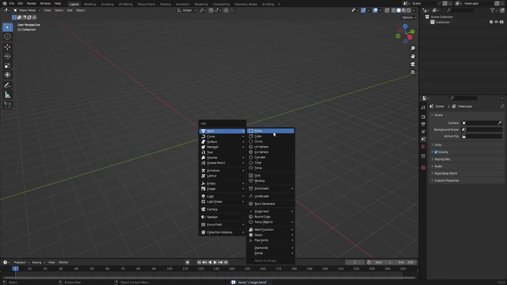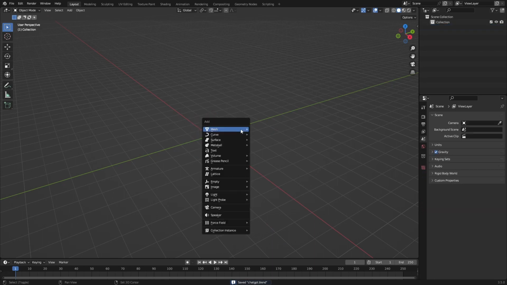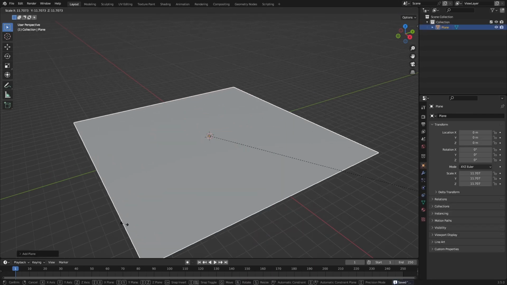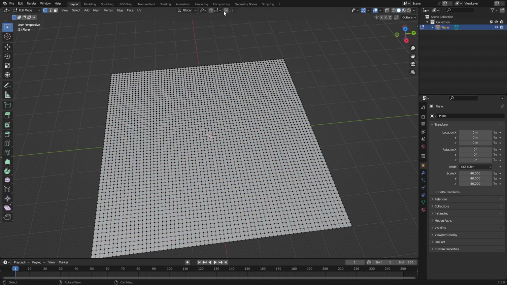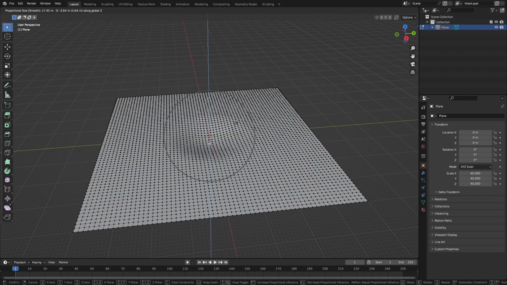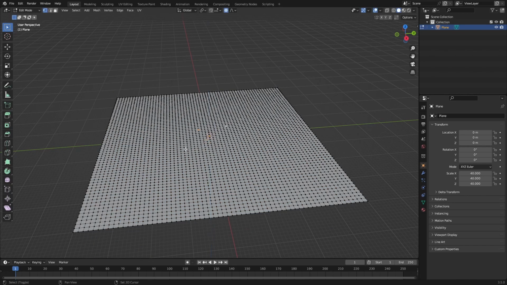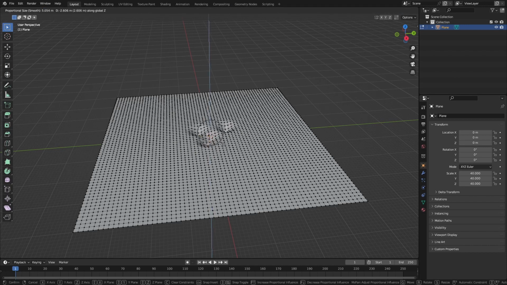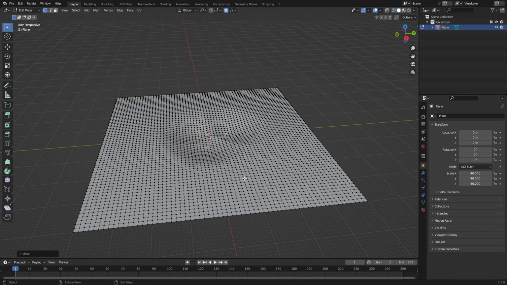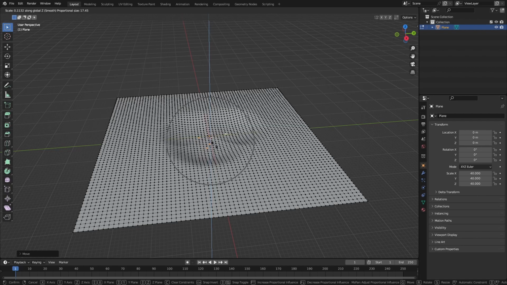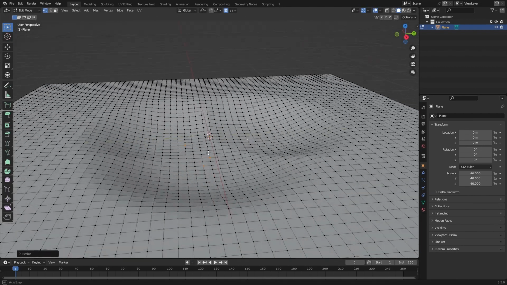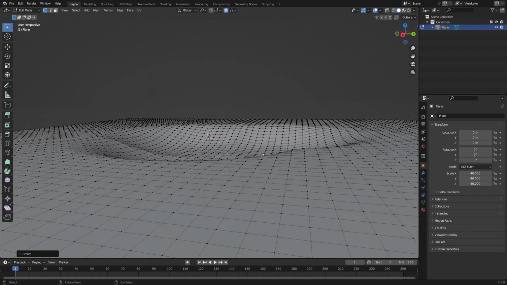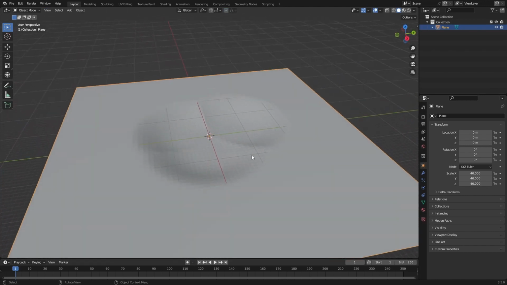Delete the default cube and add it again and delete it. Add a plane. Get it about 20. Subdivide this and create a pawn in the middle. This is the proportional editing. You can add some more vertices to make this a little bit more interesting. So let's move this down and just scale it on the z-axis down. You create this so it's flat in the middle, but on the sides, it's a lot steeper.